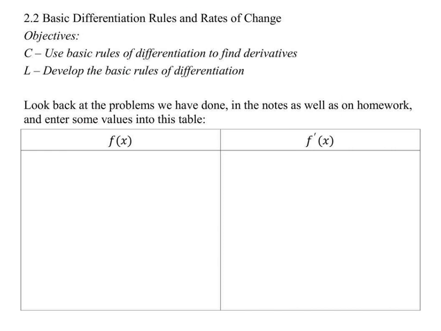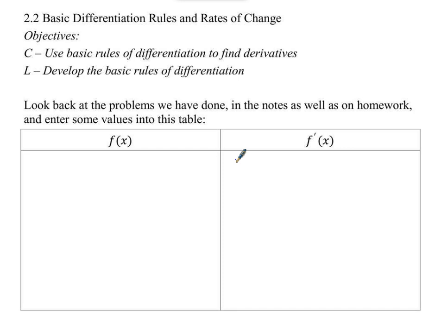In section 2.2, we get away from what we were calling the limit process of finding the derivative, and we just start finding the derivative, which is really nice because that means you don't have to go through the whole headache of using f of x plus delta x minus f of x all divided by delta x. What I want to do is go over some of these problems that we've done from the previous section, so go back in your notes and find some problems that we took the derivative of. We'll write them down, the original and also f prime.